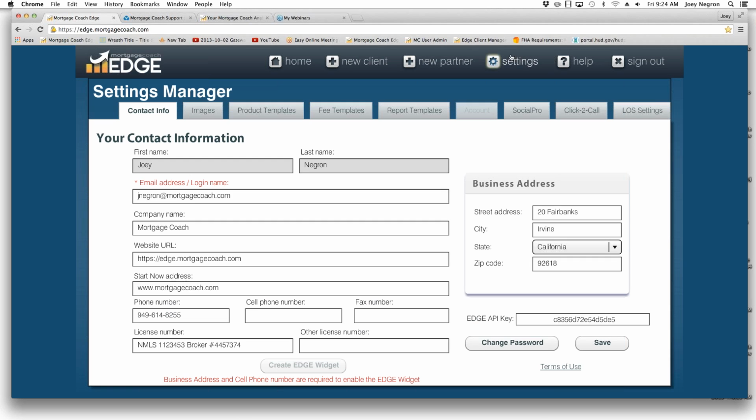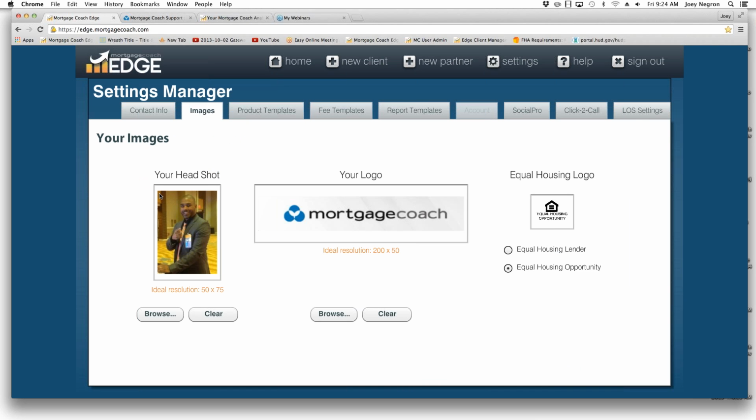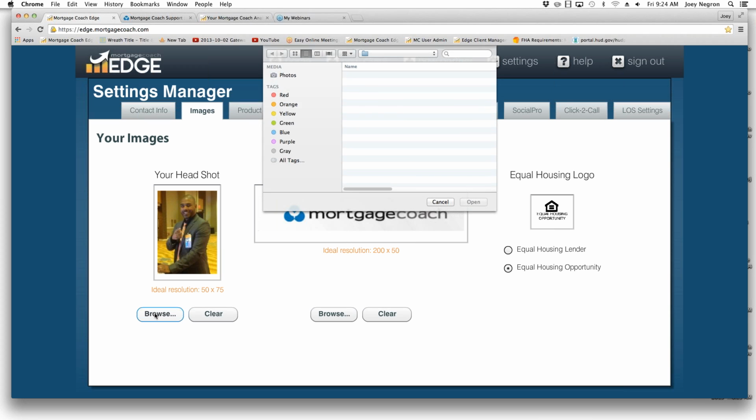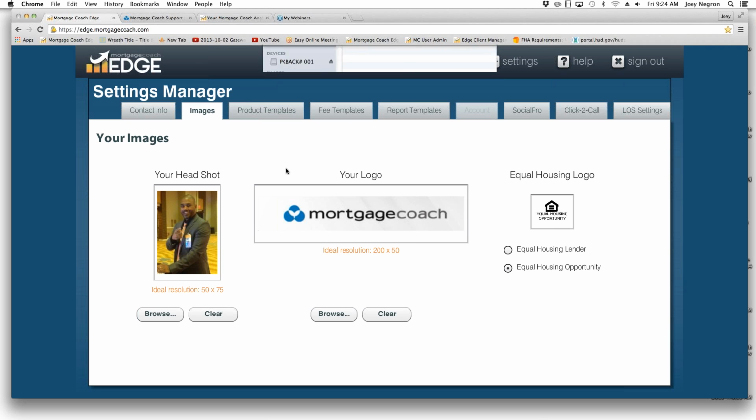Okay, so for now, let's jump into the settings section quickly, just to recap. Again, you want to make sure that this data is up to date. You're also going to want to make sure your image and your headshot is saved in a folder where you know you can select from. So if I select the browse option, I can search into, let's assume, my pictures, if that's where I stored that image. And then at that point, I would double click and it'll open it up into this section here.